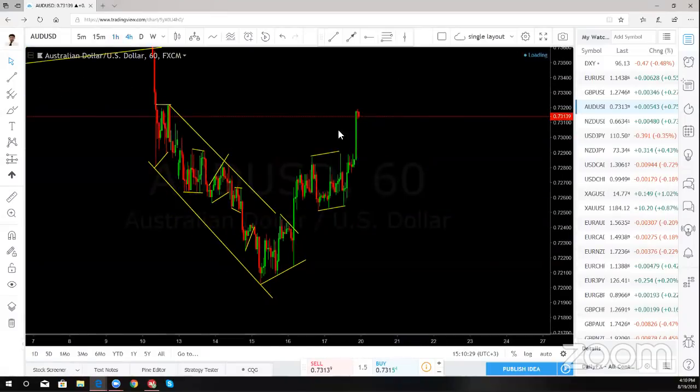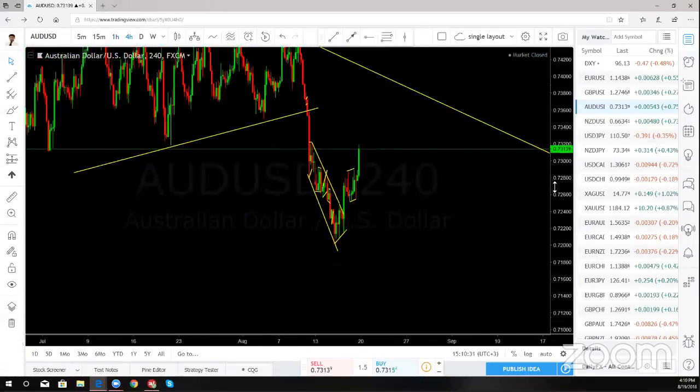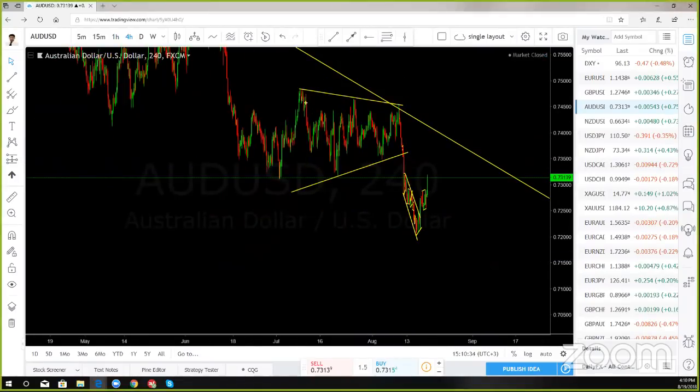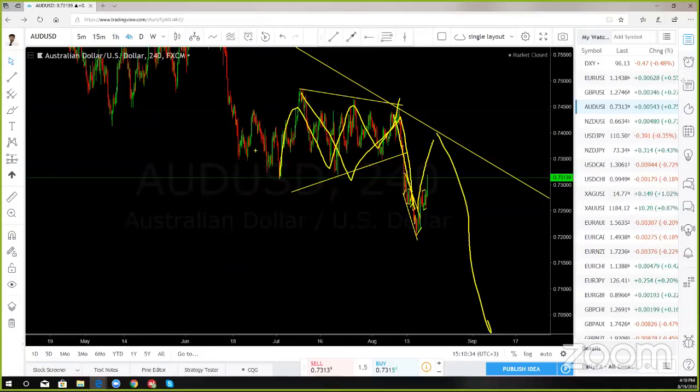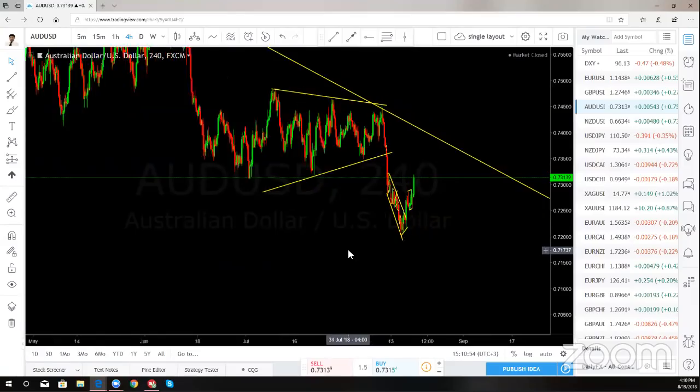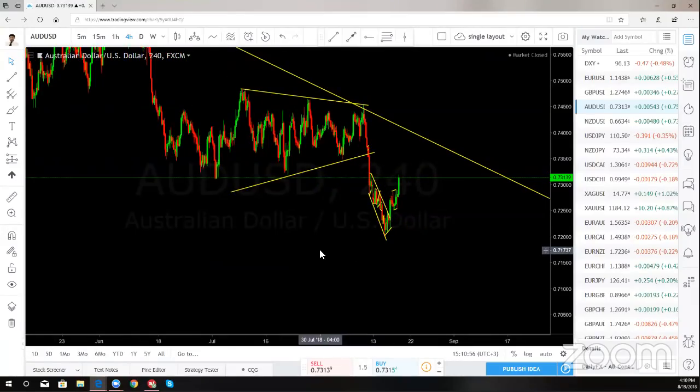Where is Aussie going? We're making a bigger correction here. And remember I said this one, we still have to decide what this is. Either it's a contracting flat, or this could be a running flat, come back up here and then drop. If we get that, we'll go with the running flat. So I didn't like it as a triangle, and it's not a triangle. I don't like it as a contracting flat, and it's trying to prove that it might not be a contracting flat. There are many reasons for that.